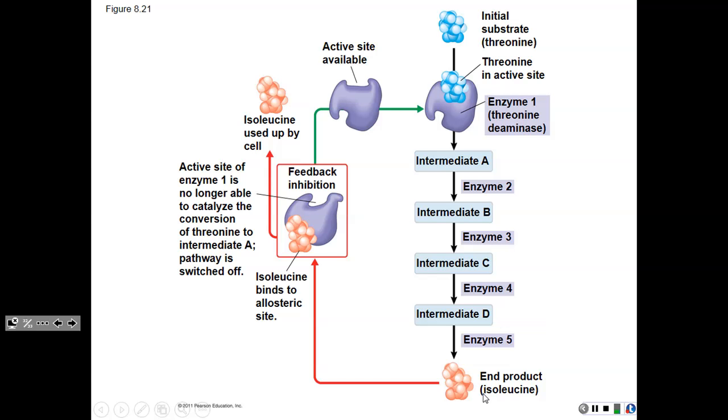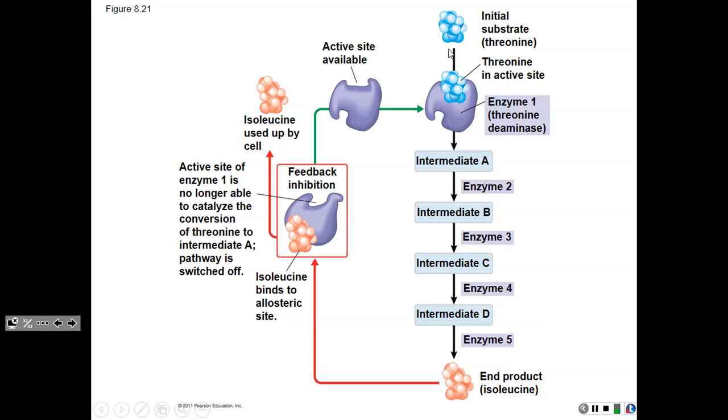How do you accomplish that first step in the process to get to intermediate A? Oh, a protein does it. That's the cliche answer. How do you get from B to C? A protein does it. Here we can be even a little more specific. We can say an enzyme does it, a special kind of protein, one that catalyzes a chemical reaction. I didn't say it earlier, but I would be doing you a huge disservice if I didn't make it really clear that this enzyme is really very specific for that substrate, okay?